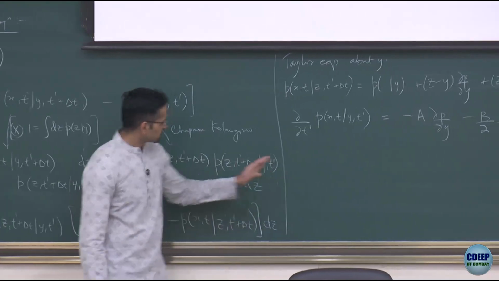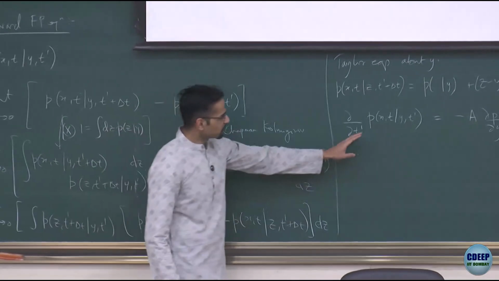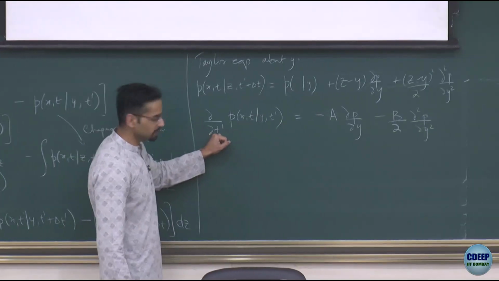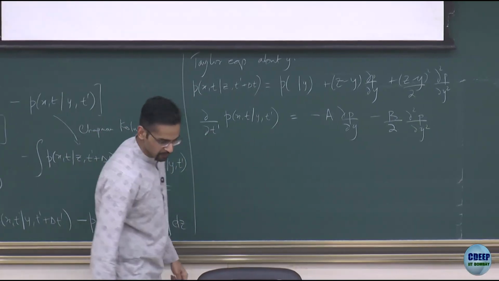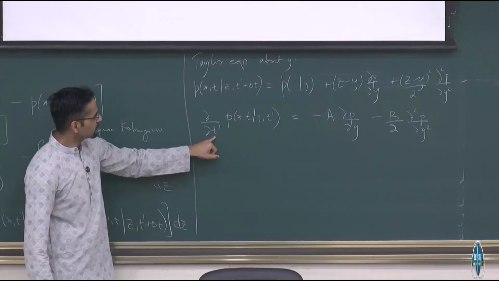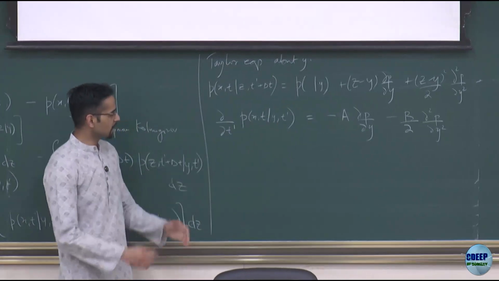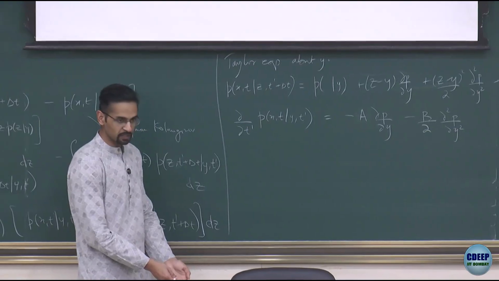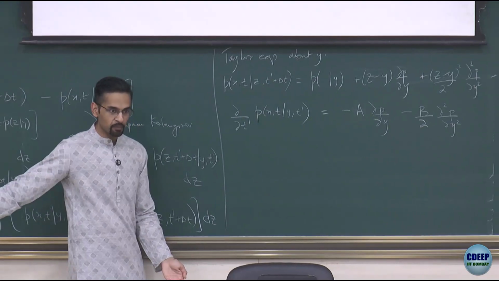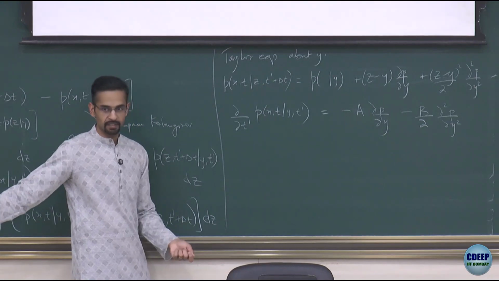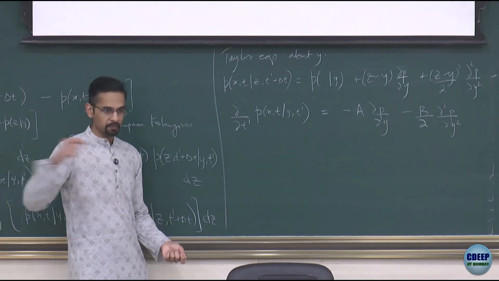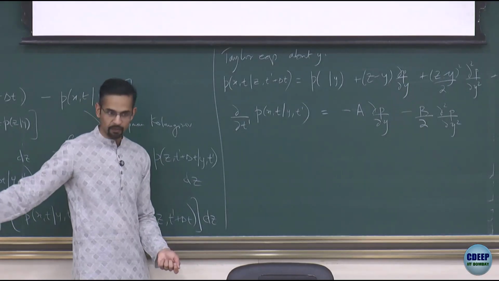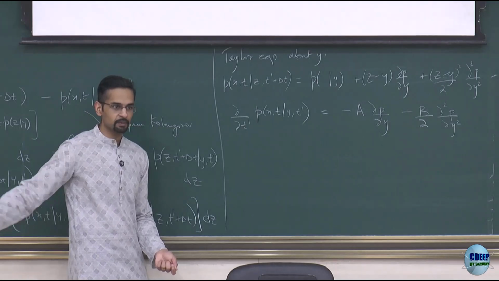So we finally arrive at an equation that says what is the time derivative on the t prime. It's like saying I know I'm at a certain position now. I came from t prime, but how will that distribution of coming from t prime to get here change if I start varying the t prime? That's what I want.